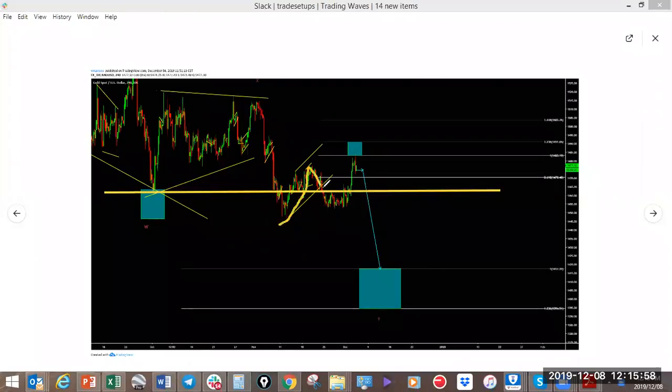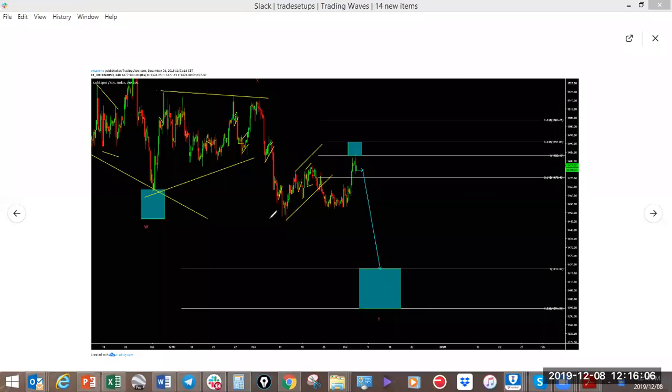We get a pullback here at the critical level, and everybody's thinking, okay, we're going to break out of this, and you lose money because you don't know that you are going to have this coming down here, coming back up, and then coming down eventually. Now, if you don't have the wave theory, your forecast will only be that the market goes either up or down. But with wave theory, we understand that the market goes up, down, and sideways.